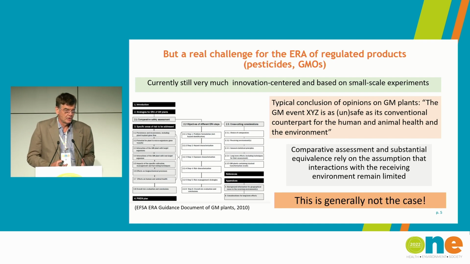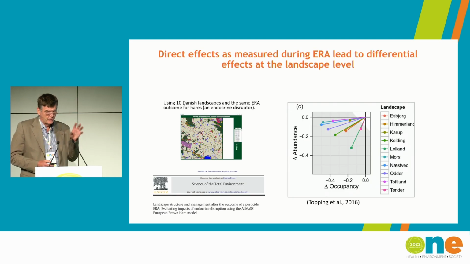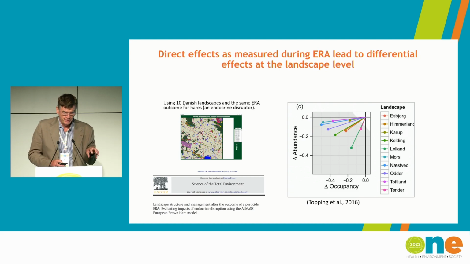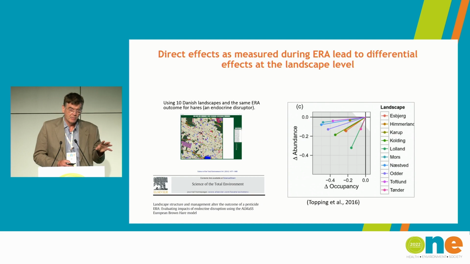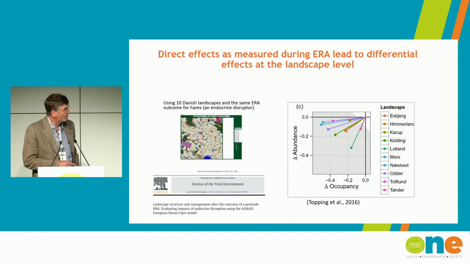And we know that with the agroecological transitions, it's not the case, that we will have more and more interactions to consider. And why? Because when you focus your assessment on the given innovation, how can you extrapolate to the behavior in the receiving environment, knowing that you've got out there a lot of stressors, factors that may interact. Just an example which is illustrated here in the case of a pesticide. This is a simulation study done in Denmark, where the outcome of the ERA, so the direct effect on the reproduction of eggs, has been upscaled at the landscape level, so 10 landscapes. And you see that for these two criteria, occupancy and abundance, the outcomes are very different.